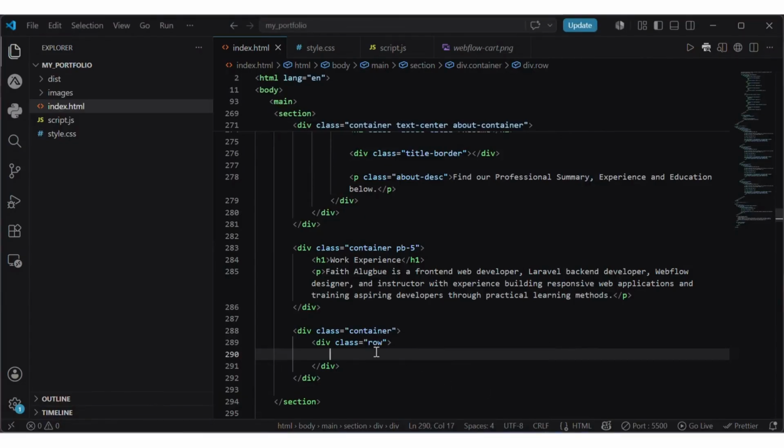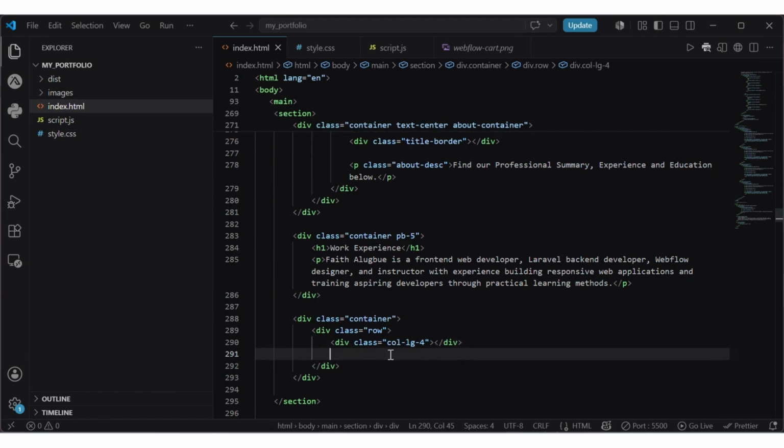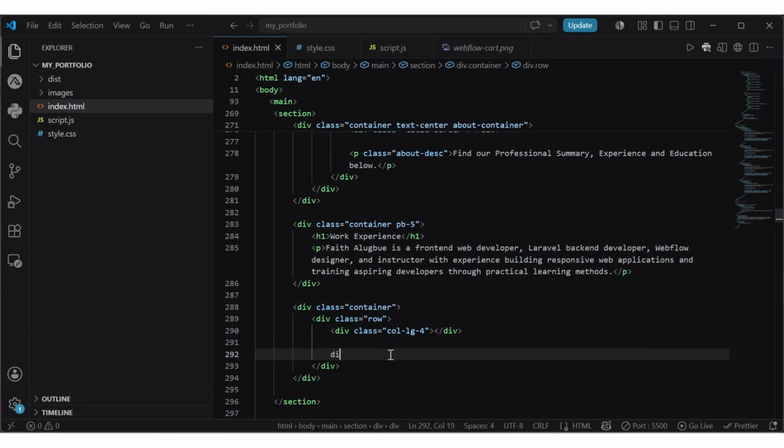Let's say div.col-lg-4. We're beginning with our desktop design. That's why we're using the LG. And for our second column, we're going to have div.col-lg-7. So this doesn't make up 12. We're just leaving out that remaining one space for proper alignment, to avoid any overflow.